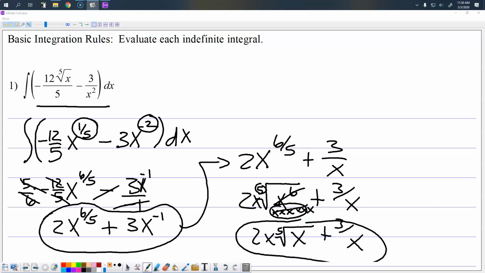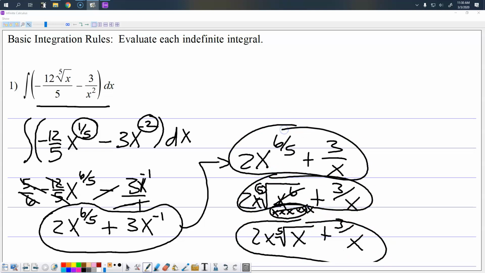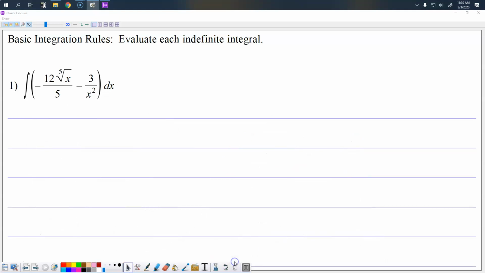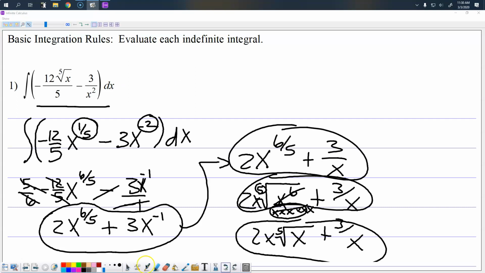So that's a possible answer. This is a possible answer. I think this is the answer they're going to do. Let's see how they write their answer there on this thing. Yeah, they don't bother with the whole root thing. I just noticed, though, in comparing my answer to theirs, I think I left out the negative. Let me see. Yes, I did. Because this was a -12 here, so that should have been a -2. All right, so that's that.